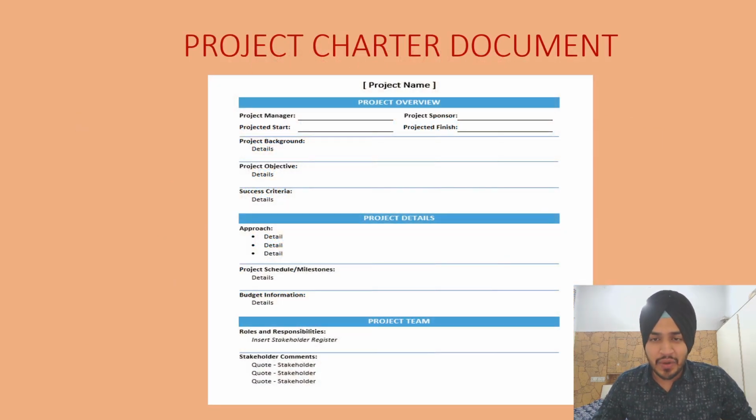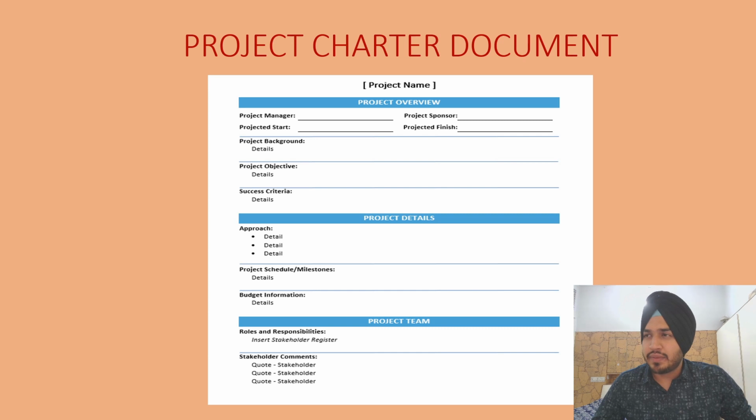So this is a format for the project charter. First, we mention the project background. In this, we mention in which domain the project is operating, whether it is the textile domain or e-commerce or finance, insurance, and so on, and what is the problem that is faced by our clients. Then we will describe our project objective.